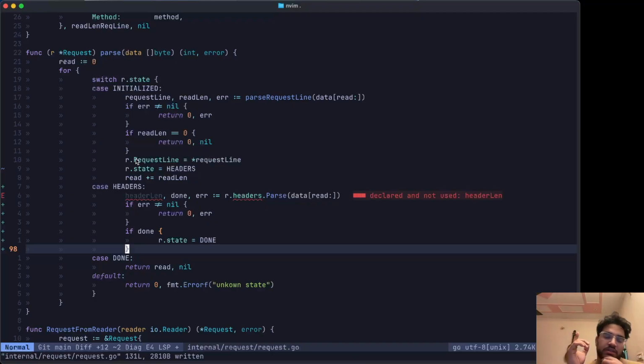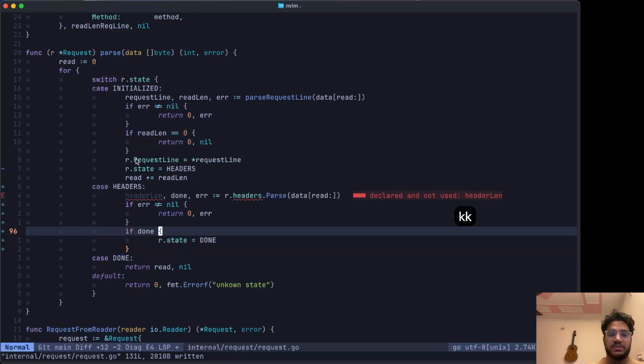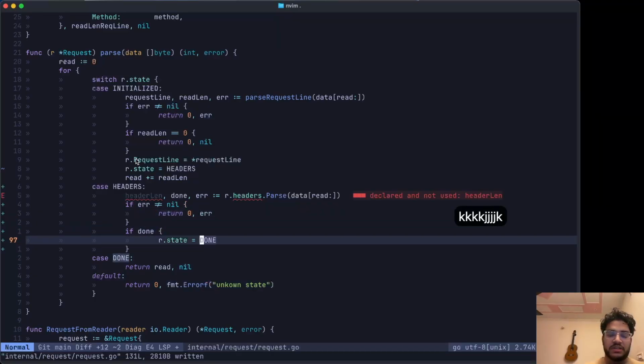In that one, we are not returning any error if we are not able to find the registers, which is happening everywhere. So this one is fine actually. But if we are done, then I need to move the state to the done state, and it is automatically going to move to this one.